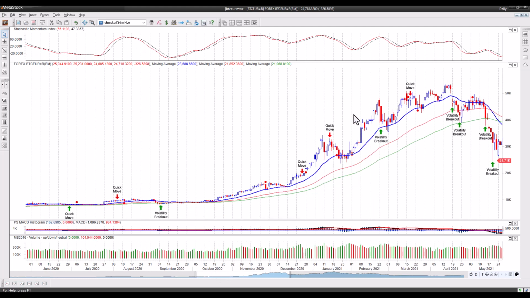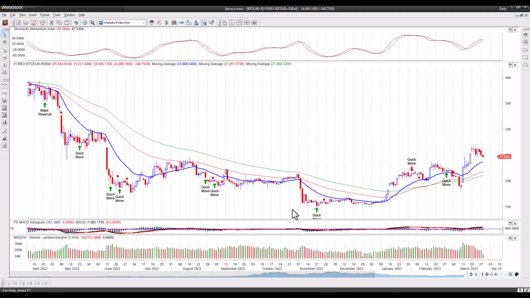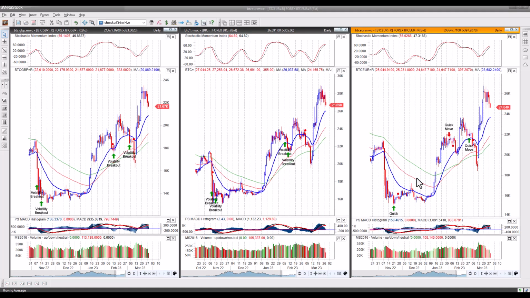Nice volatility breakout trade that captured that entire run. You can treat signals independently of one another. So for example, a major reversal and a swing trade sometimes can stay in that position for longer, even if I get a quick trade sell signal to the downside. So I treat each AI trading strategy differently for a particular trade. So that's in a nutshell how we use the artificial intelligence engine to trade Bitcoin, as well as Bitcoin versus the other cross-currency pairs from a cryptocurrency perspective.